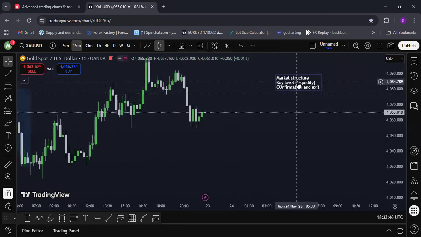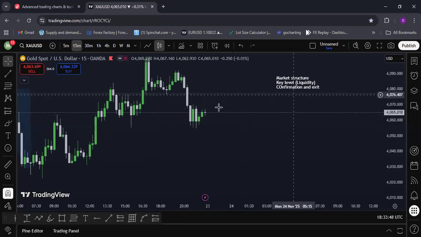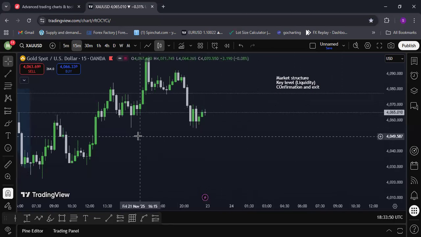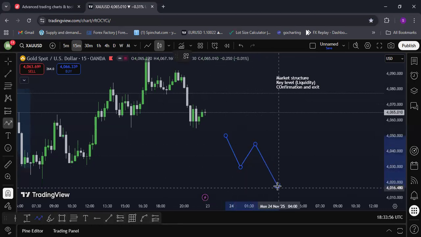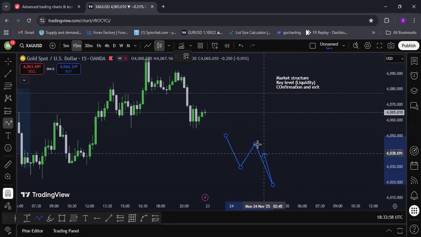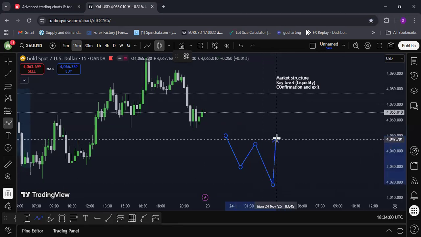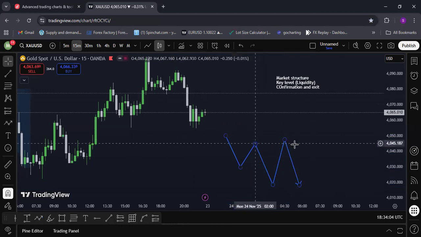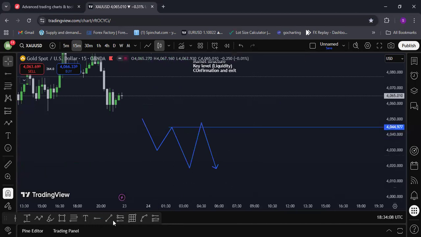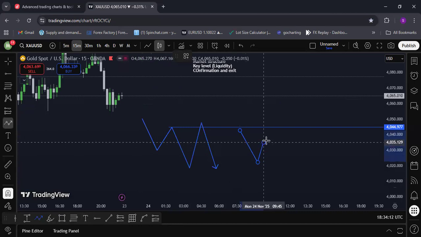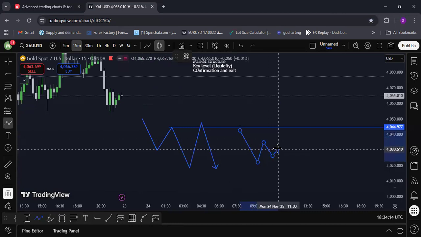Now we know what our key levels are. The two levels that we look at: the first is the invalidation level. For example, if I have something like this, it's in a downtrend, this is the invalidation level. Price comes, weak, it does not break it, and that's one of the places you can look for, one of the key levels we use. And the other one is the internal range liquidity, that is if you have something like this.